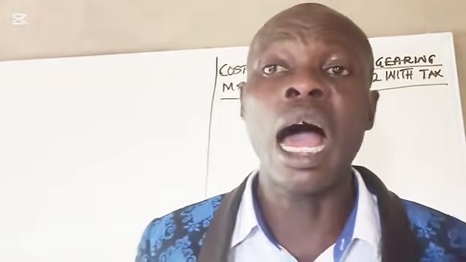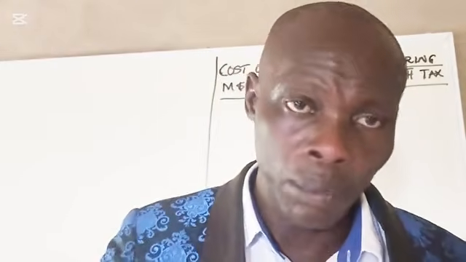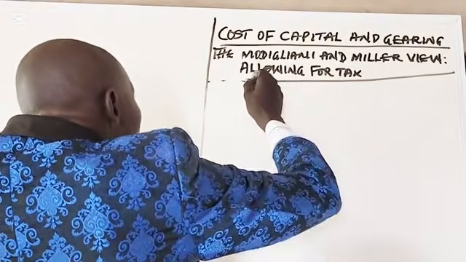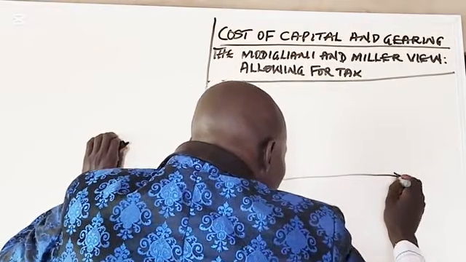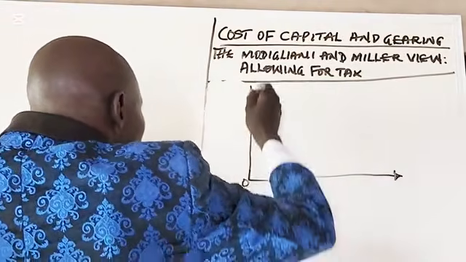M&M can be used to calculate the cost of equity and the WACC in a company where the level of gearing changes, provided there is no change in the overall business risk. That is, the M&M formula applies only when the size of the company is unchanged and equity replaces debt or debt replaces equity. Let's draw a diagram to illustrate the relationship between cost of debt, cost of capital and gearing.